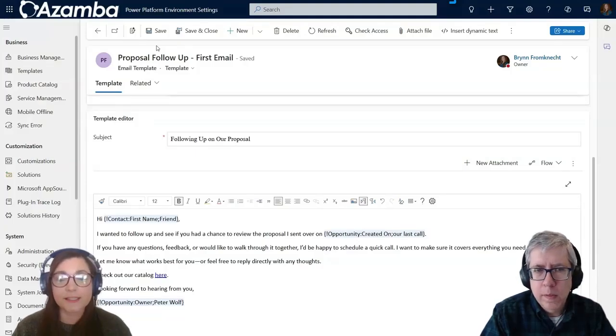Yes, absolutely. Because we created an opportunity, I'm not going to be able to send this from, say, a case record. I wouldn't see it if it was going to come up. There is an option for global. So you could see global templates across multiple record types, but the limitation there is that you're not able to pull the kind of robust data that you can when you're actually inside a specific record type. So case ID number or opportunity topic, those kind of things are going to be in the specific record templates, rather than global, which is just if you want to send a generic email from any table.